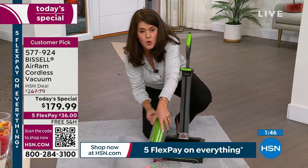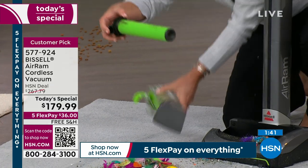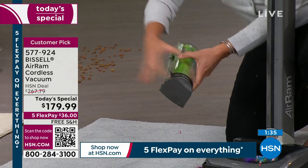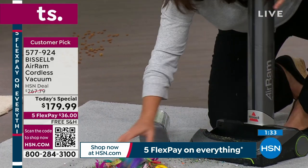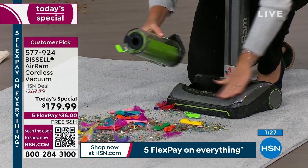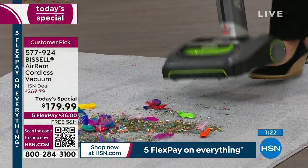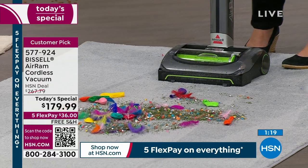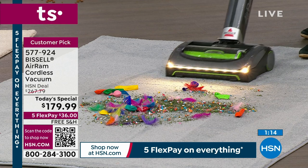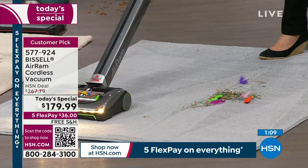With the Air Ram compression tank, you do the Bissell slide — everything slides right out. You can wipe the inside of the tank. You get multi-level filtration — when we close the windows and put the heat on, more dust accumulates, but this handles it. Here's how you store it: take it out and fold it down. Any closet — it's not going to take up space. Both my kids went to college and each has an Air Ram; it fits in a dorm.